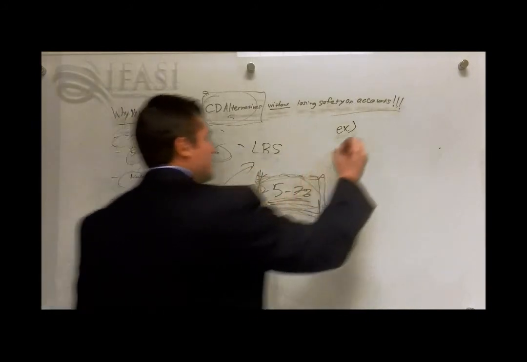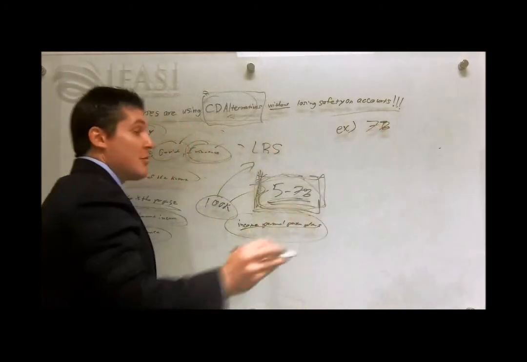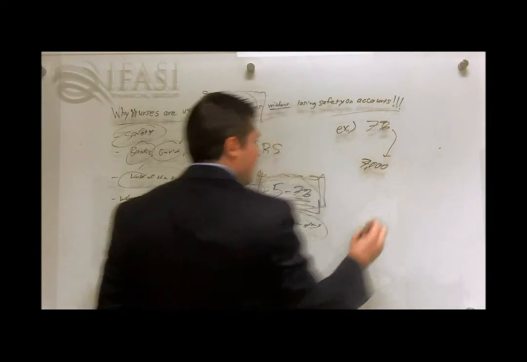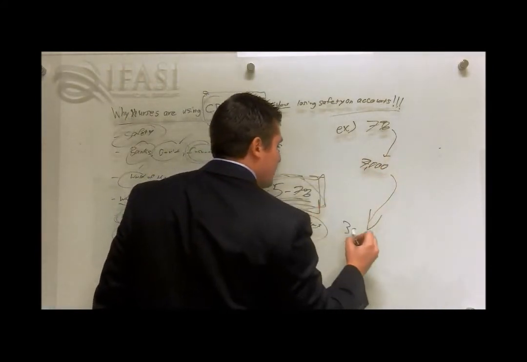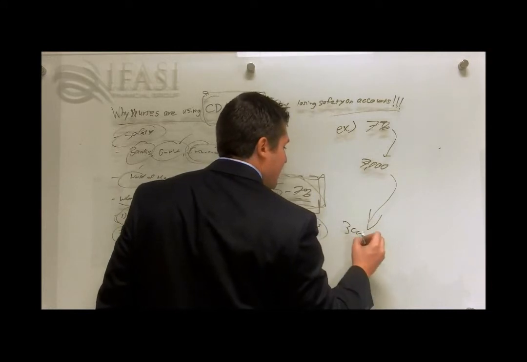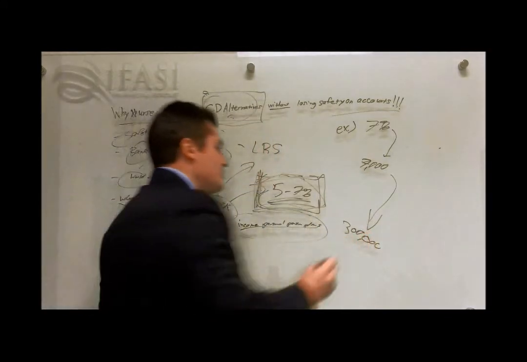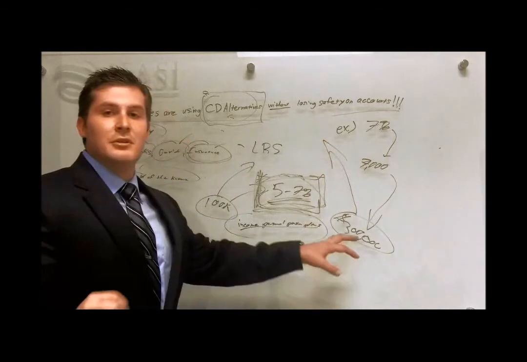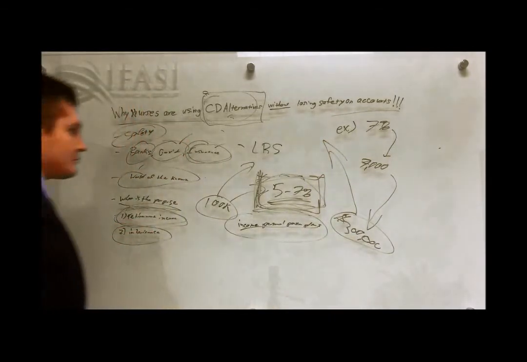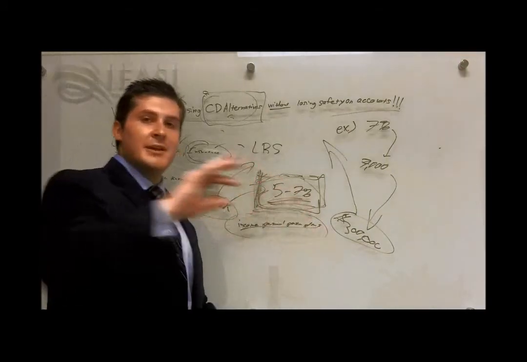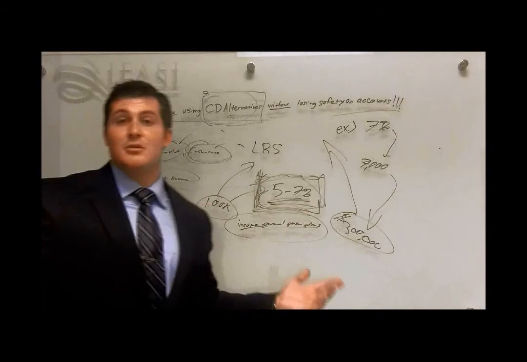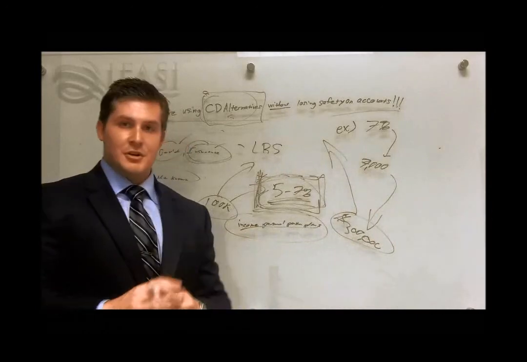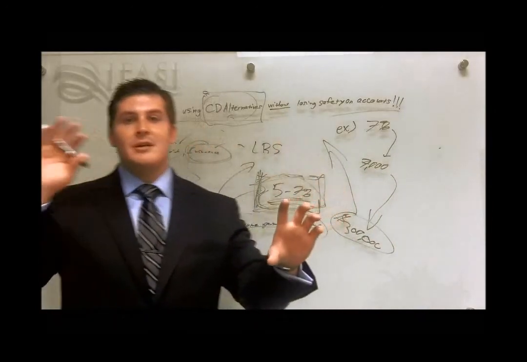You could take the hundred thousand, turn it into these accounts, turn on the income instantly, take 7% of this money that you can never outlive. You're buying it on your life anyway. That 7% will bring out $7,000 for easy math. And that $7,000 could then purchase a $300,000 life insurance policy, obviously depending upon your health and age, that's guaranteed that when you pass away, that goes to your beneficiaries in the form of tax-free. You're leveraging your $100,000 to place into an income vehicle. Rather than taking those income payments because you said you don't need it, you want to leave inheritance for your family. Those income payments will then go to fund the life insurance. It's a technique called arbitrage and you're basically leveraging one to pay for the next.